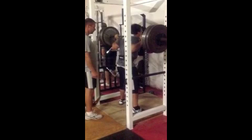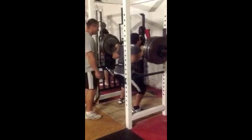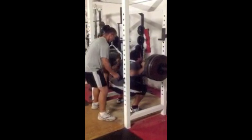Because he's used to doing so many box squats, and really trying to push his hips back and keep a vertical shin angle, that's just a position that cannot be achieved in the free squat. So there's a lot more quad involvement in a free squat than there is in a box squat. So I'd like to see him just unlock the hips, push the hips back, set the weight on his heels, and then from there squat straight down. He doesn't do a bad job of that necessarily.